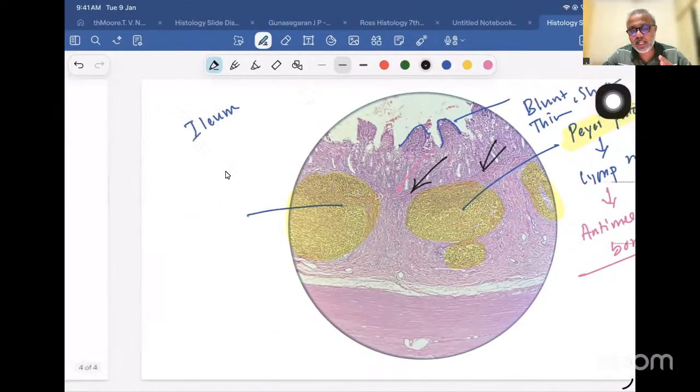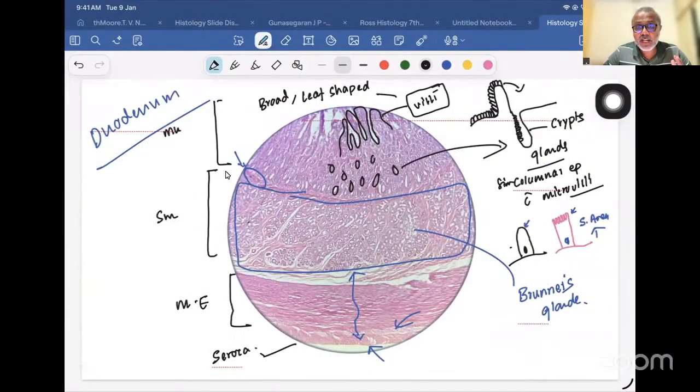Let's recall all the slides together once. The slide of duodenum is made up of 4 layers: the mucosa, submucosa, muscularis externa, serosa, and adventitia as well. The mucosal layer contains 3 layers again. What are they? Lining epithelium, lamina propria, muscularis mucosa. The lining epithelium is thrown into a number of folds which are called villi. Each villus is lined by what structure? Each villus is lined by the simple columnar epithelium with microvilli.